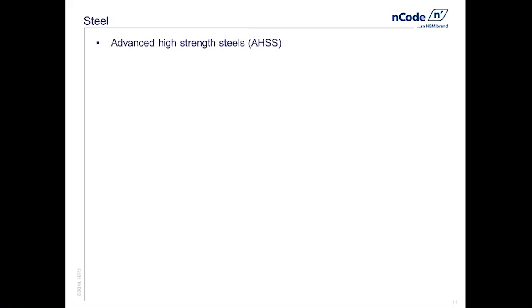Now, studies have shown that the projected body structural weight savings by using advanced high-strength steels is around 25 to 30% for body structures. So that's a significant potential saving over today's existing construction methods. And one of the big benefits of high-strength steel is the relatively low material cost. It's a material people are familiar with. It has a low material cost.